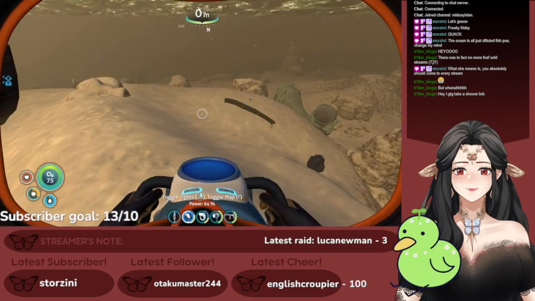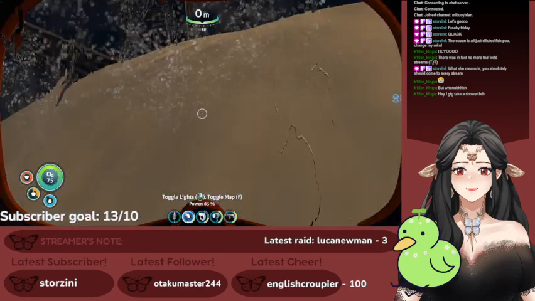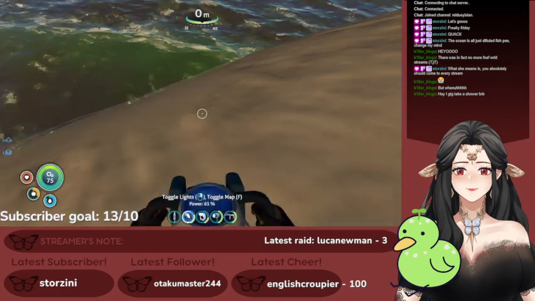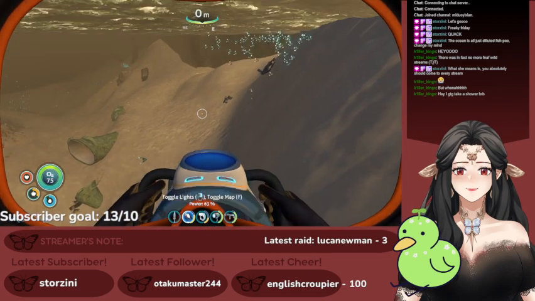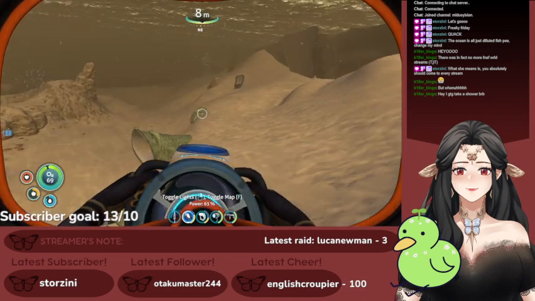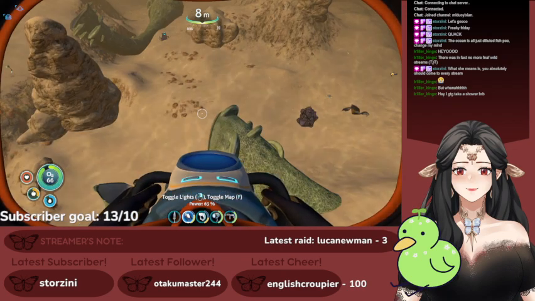Oh, lots of stuff down here. Sand shark, oh my god. Why are they so creepy? Oh my god, that one snuck up on me. I came very close to screaming. Genuinely, you would think that when it comes to screaming, I would be unable to control myself. No, I actually control myself quite well.